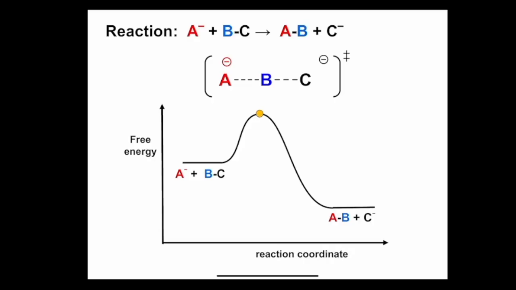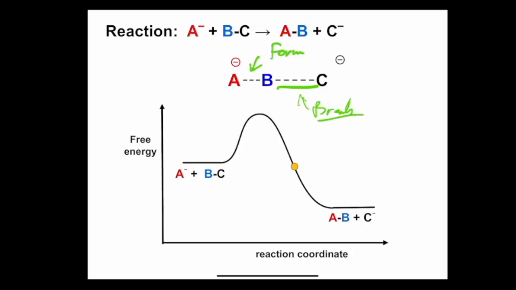But once you pass this point, if I keep moving, I am now more like the product. The bond that we're trying to form is getting better between our A and B. You're breaking the bond over here between C and D. So this one is forming, and this one is breaking. If we keep going, we end up at our products. We're now down here, and we've made a new bond, we've broken a bond, but it shows the journey as you move between them. The height of this barrier dictates how fast this reaction will move.